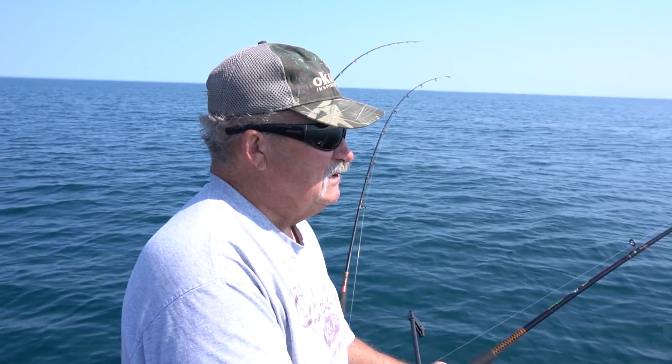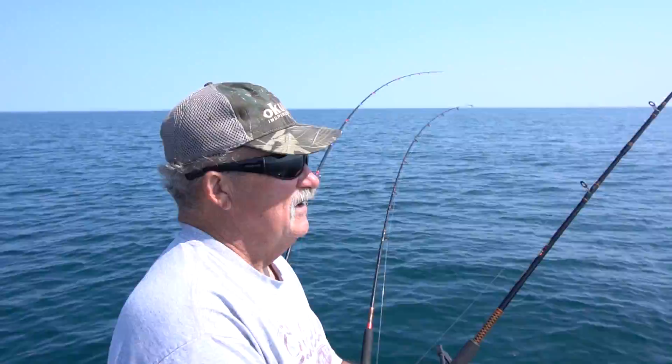Well, that'll wrap it up for us. We have four fish in the box and we lost two more, so we're going to wrap it up. Maybe get something else pulling lines, as always. But if not, it was a really great day on the water and a fun time was had by all — well, everybody but the fish, right?